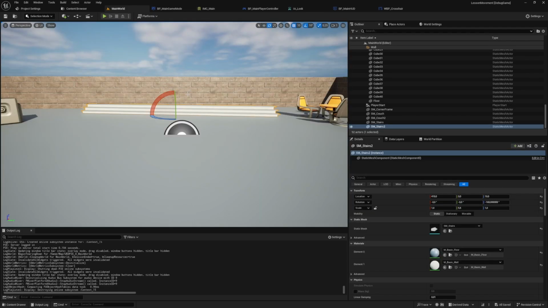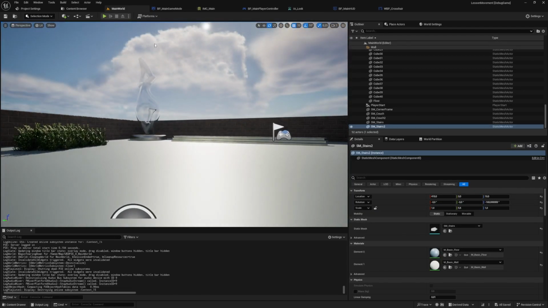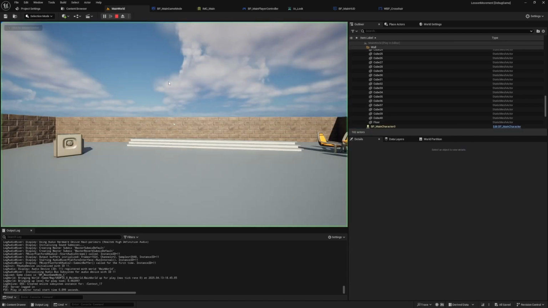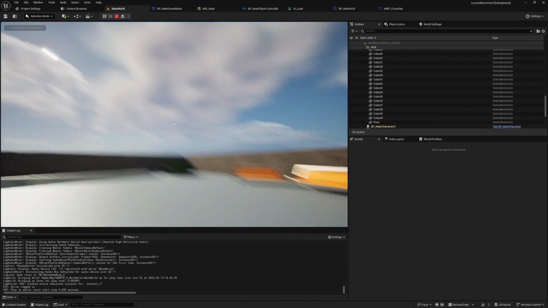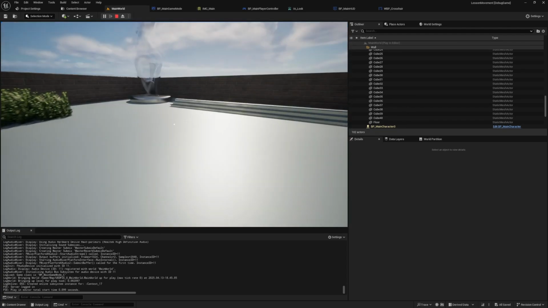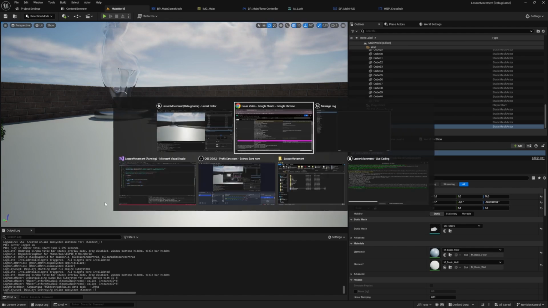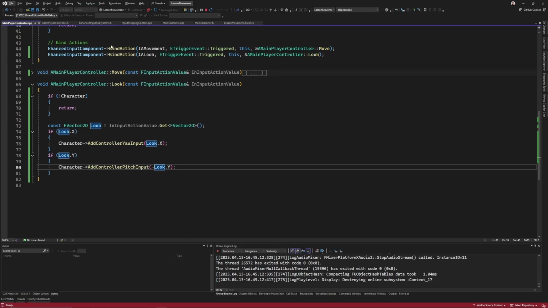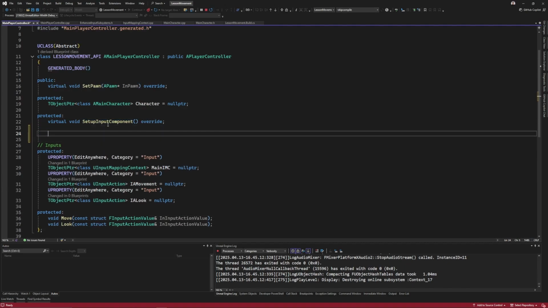Okay, let's continue, but before adding the new input that I've talked about, the jump, the crouch and the sprint, let's do something else. Something simple, like being able to update the sensitivity of the crosshair. We can just create two new functions and two new values inside the controller and use them. So let's go back on it. Let's open Visual Studio one more time. And I'm going to create a new subpart, I'd say.